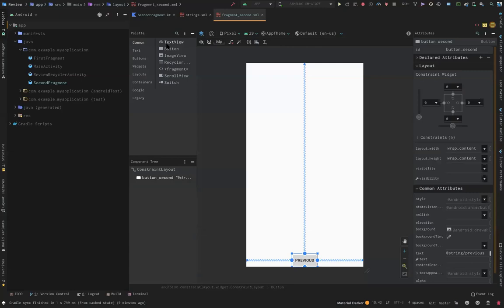Now, to effectively use a recycler view in your project, you need to set up an adapter. And setting up an adapter in itself requires something called a view holder.